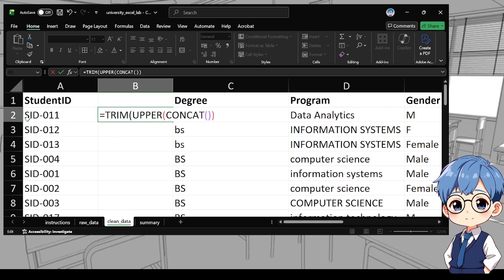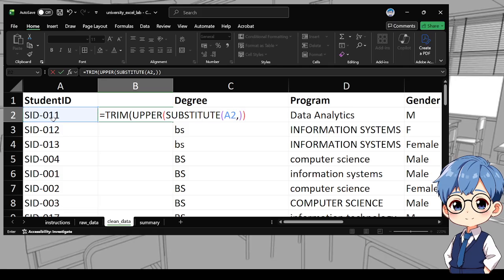I'll have the S, or we can also use, instead of concat, substitute. Let's just remove the ID. Instead of concat, I can use substitute to make it easier. Substitute is much easier than this one.